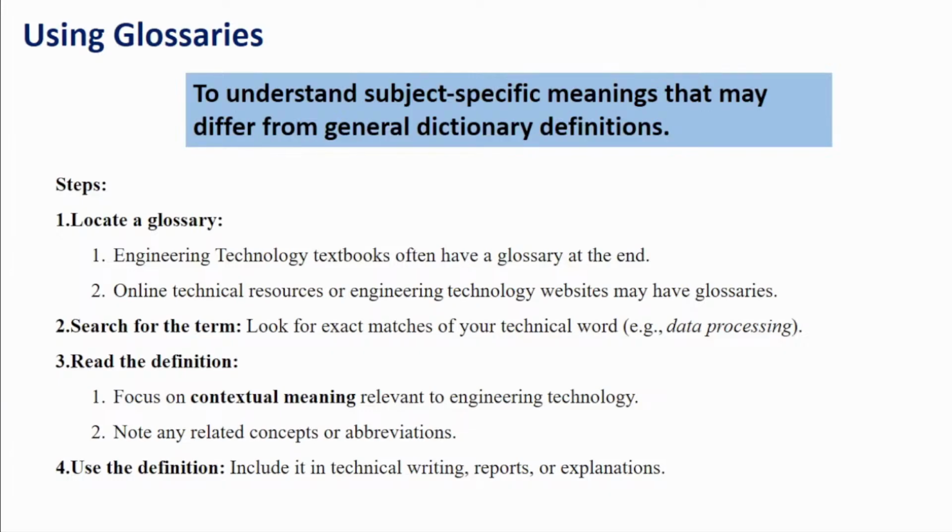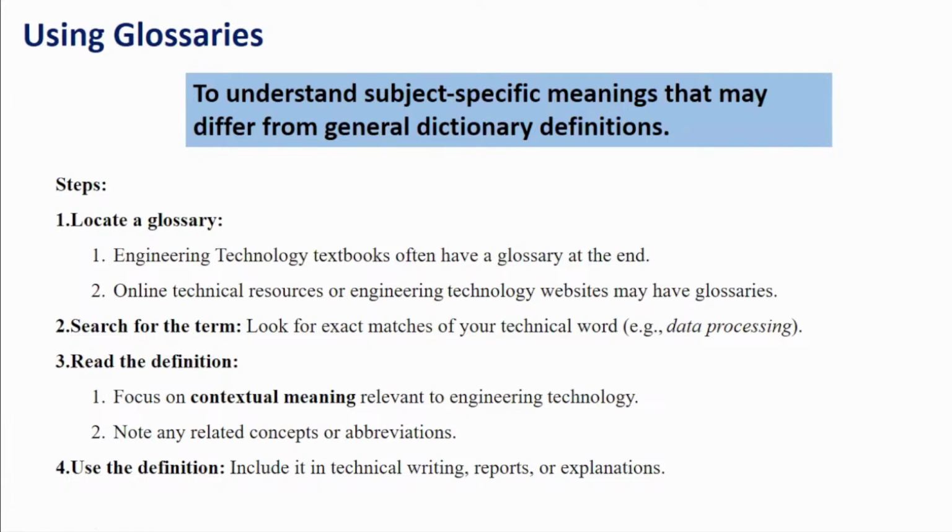Note any related concepts or abbreviations. You might find abbreviations, you might find concepts related to that, because it is a technical term and a subject-specific term. Therefore, you can define it easily, as the definition is given in the glossary. So use the definition, include it in technical writing, reports, or explanations. You can use those terms that you find in the glossary in your subject areas, like your own field work. So that is the glossary.